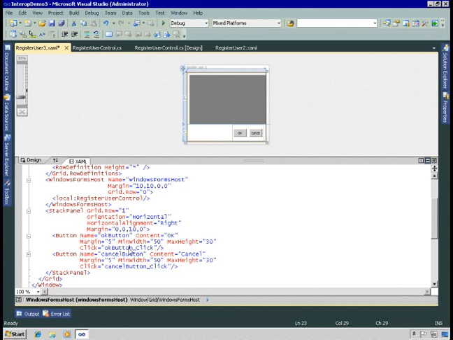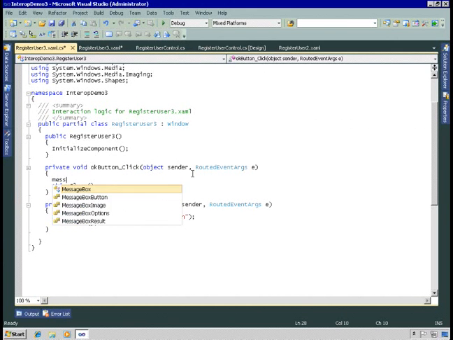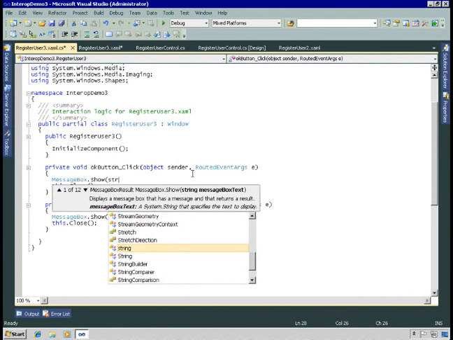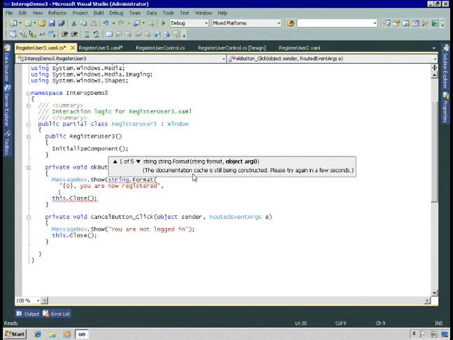Okay, so when the user clicks OK, what I want to do is display their name. So I'm going to, in a message box, show string.format, and I'm going to say username, you are now registered. So I need to know the username. Now I can't just talk directly to the register user control. What I can do is talk to the Windows Form host control and get its child property.